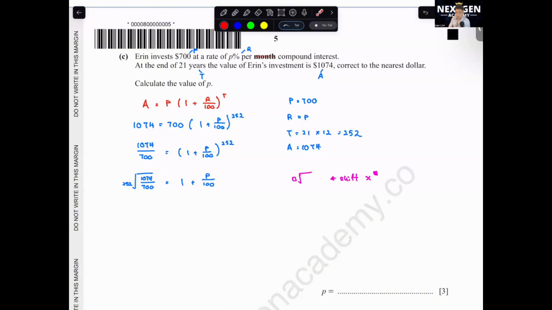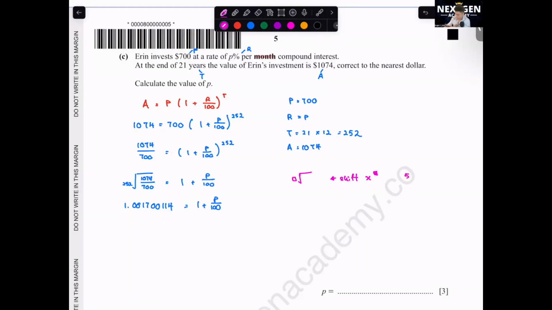Cindy also got a different answer. Cindy, which calculator are you using? 570 what, MS or EX? The correct answer you all should get is 1.0017. The full answer will be 1.00170014. You don't have to write the whole thing down, but I show you just to make sure all of you are doing it correctly. Cindy is using the 570MS, so you have to be careful. I think you are also using square root. Correct or not? You need to use this button.